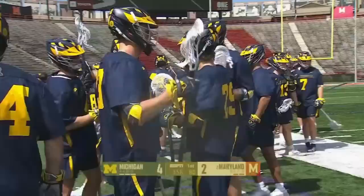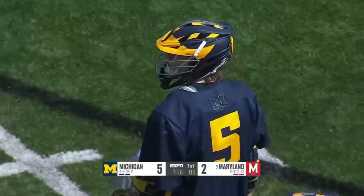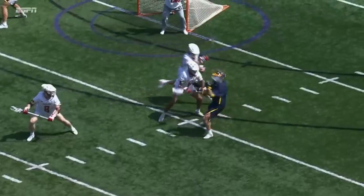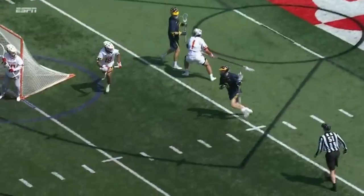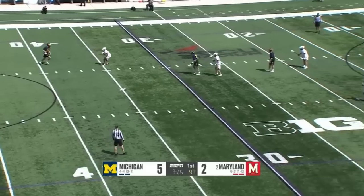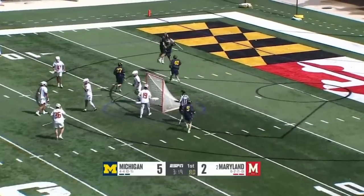Michigan's firing on all cylinders on both ends of the field here. This is why I love Mikey Bain's game so much — he has two crease-tight goals. You will see him behind the cage as a feeder, dodging with both hands. He's a complete chameleon. And this time for the second time he catches Maryland ball-watching. Very rarely do you see Ajax Zappatello not in the right spot at the right time.